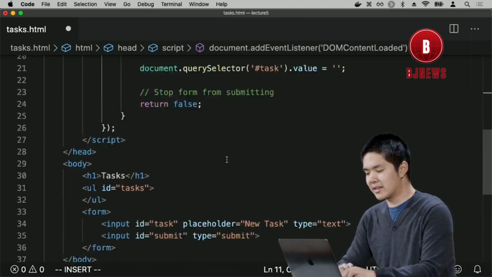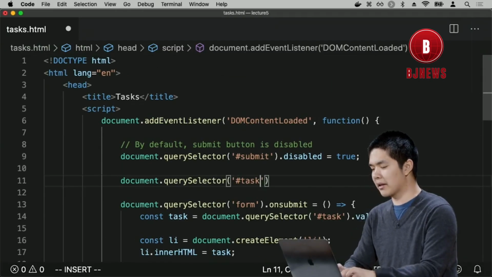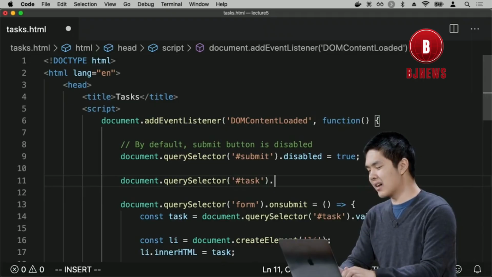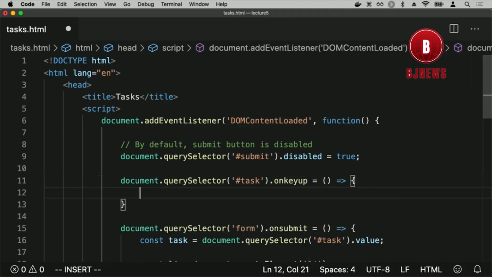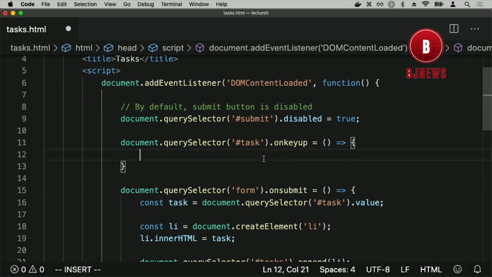So let me go ahead and get the input field, the element whose ID is task, and add an onKeyUp handler. OnKeyUp, again, is the event when I lift my finger off of a key. Go ahead and run this function. And what should the function do? Well, it's going to say document.querySelector submit, set the disabled property equal to false. And so now here's what we're doing.